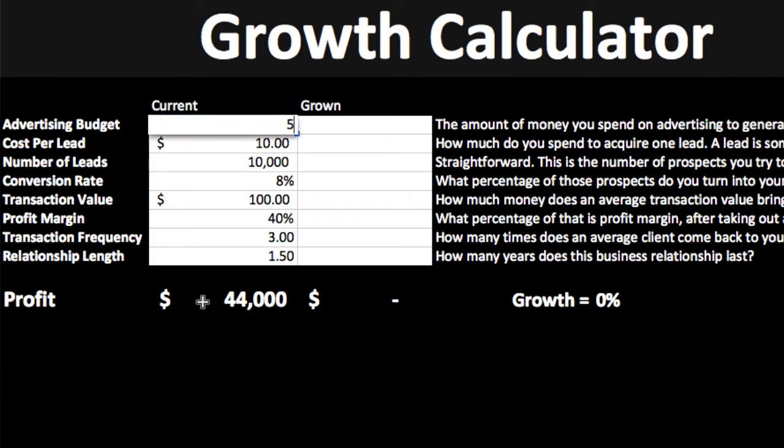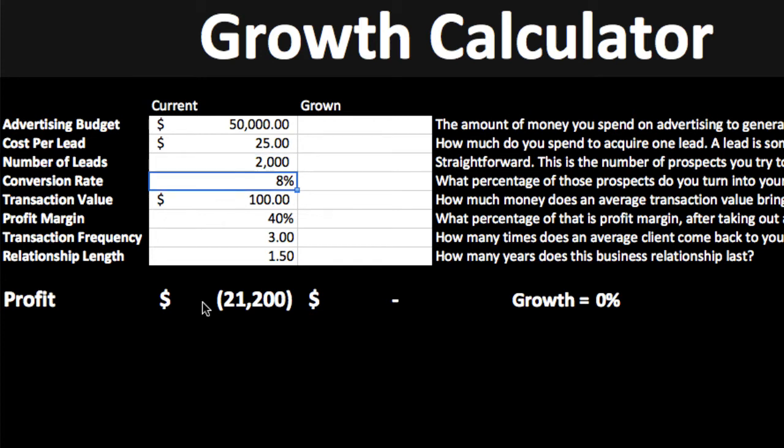So let's say you spend $50,000 a year on advertising, which is not a huge amount for a small business. A lot of small companies spend anywhere between $30,000 to $90,000 to $100,000 a year in advertising. And let's say you spend $15 or $25 to acquire a lead. That's what you're spending right now. So if you spend $25 to acquire a lead, and if you spend $50,000 a year acquiring leads, then it's a matter of simple math that the number of leads you get is 2,000.